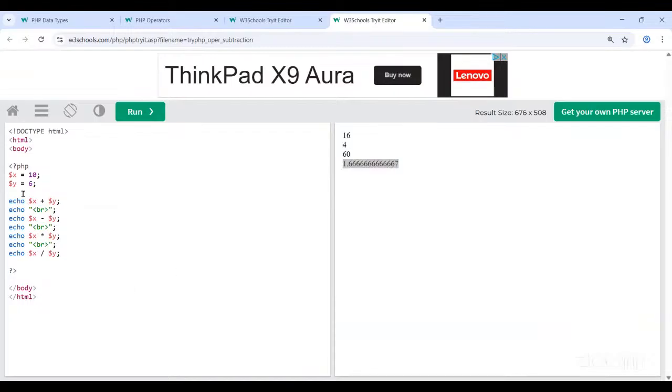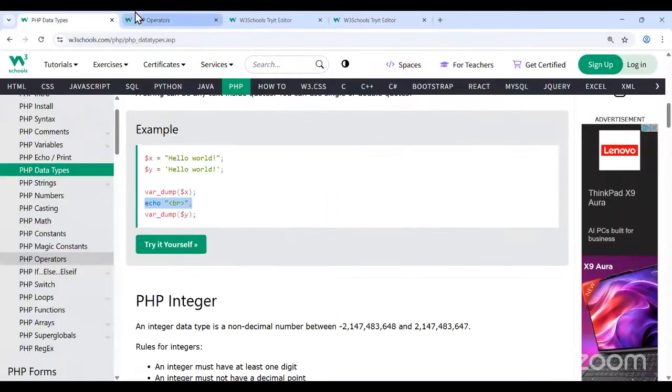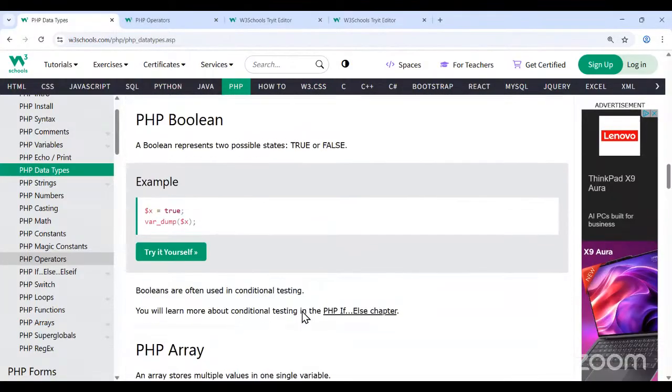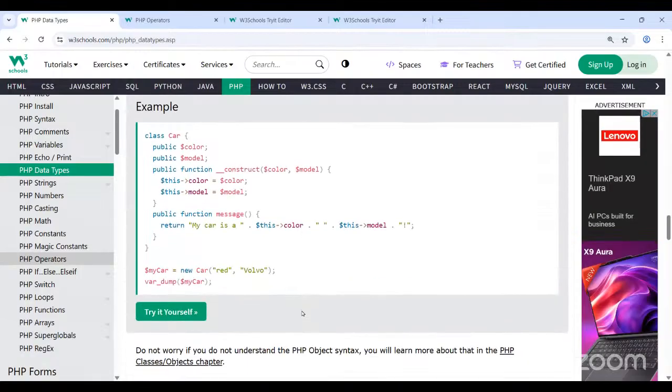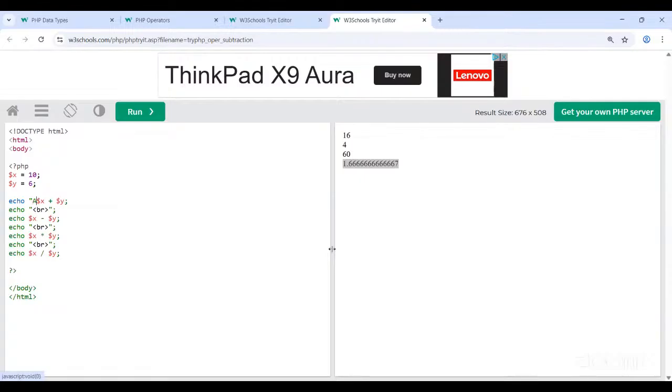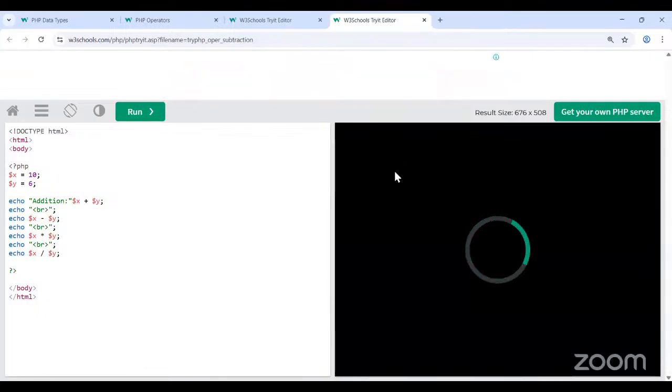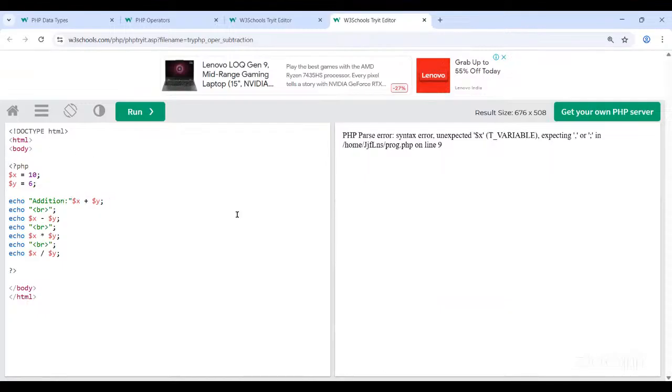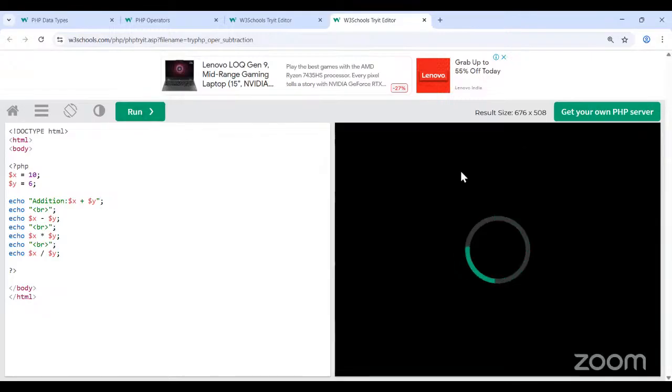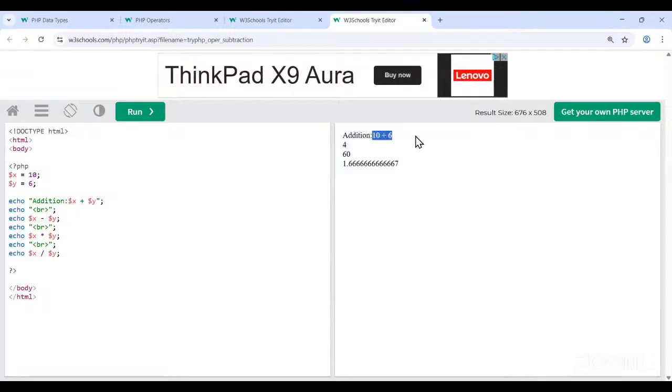If you want to put any statement here, addition, like this. Looks good. Addition.